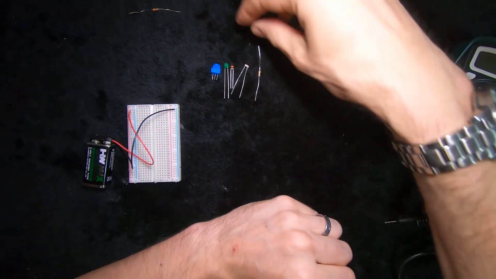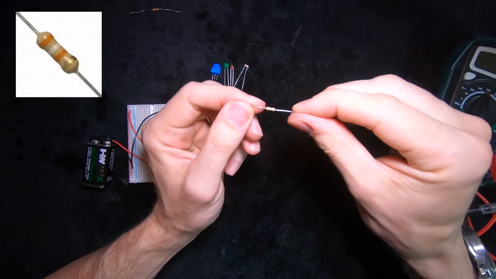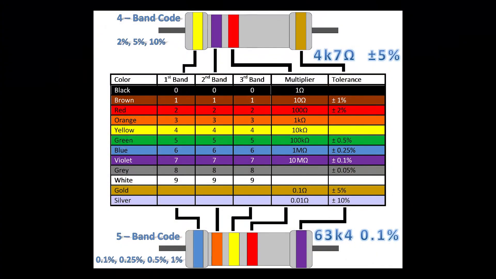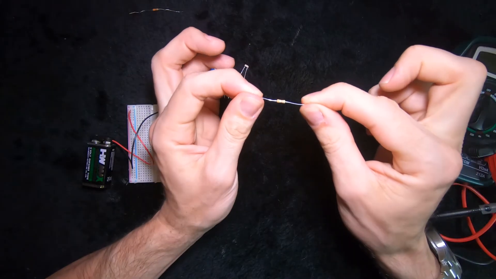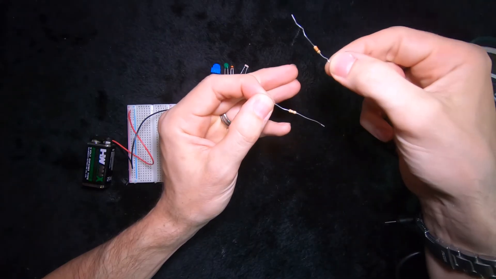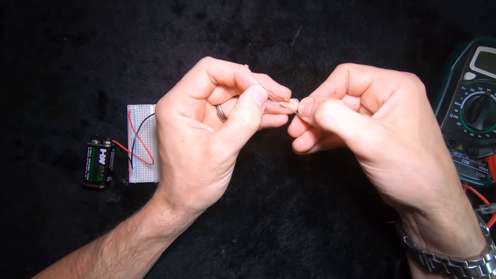If I take another resistor and put the gold band to the right-hand side, I read this one as orange, white, orange. First band: orange is a three. Second band: white is a nine — so I've got three, nine. The third band is my multiplier, which is a thousand — three zeros. So I've got 39,000 — a thirty-nine thousand ohm resistor. And importantly, these are pretty much the same physical size as the 330 ohm one, so you have to use those colours to get the right value.